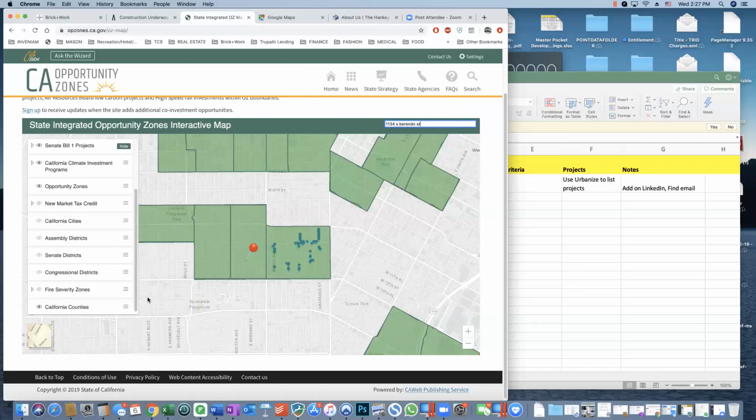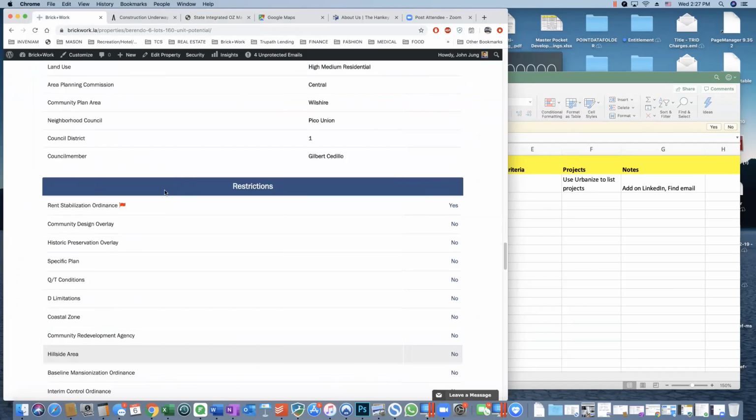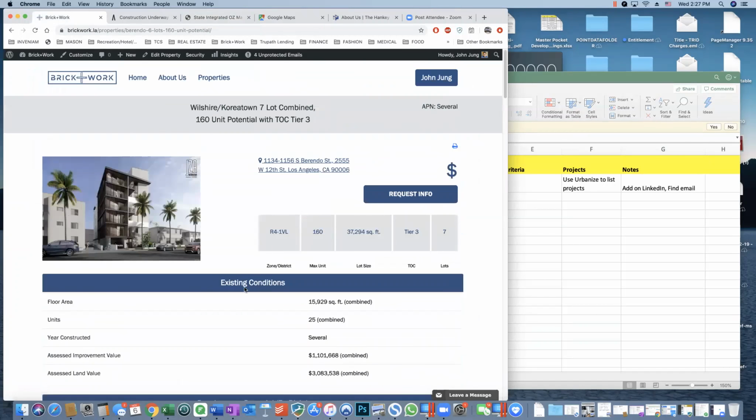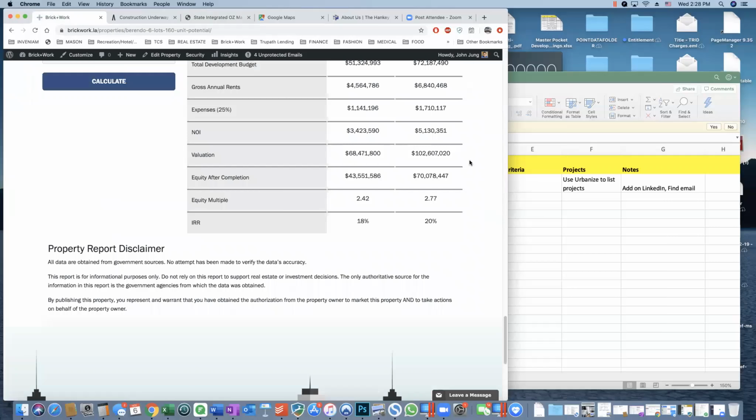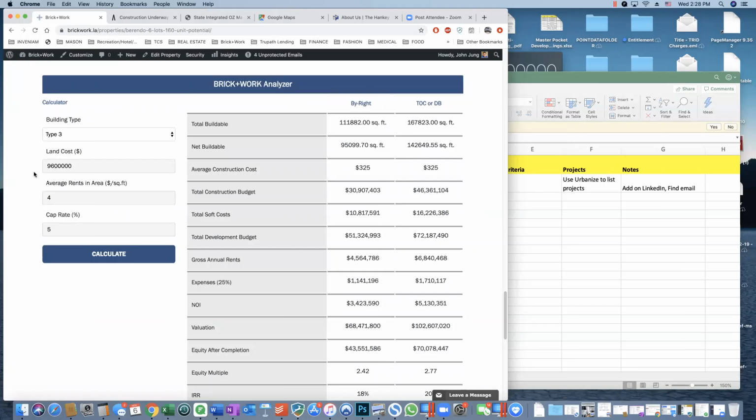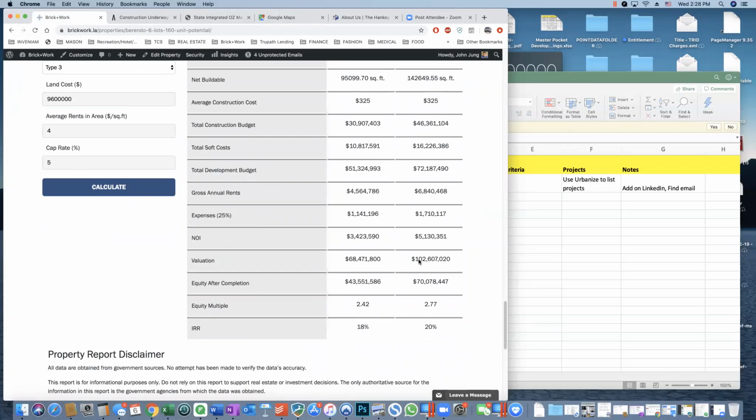So that's not the main point here. The main point is, okay, what did you do with the $1 million? Well, I put it as a down payment or as a percentage of ownership on this development site, and we built this development, and now it's worth 100 million. Well, you have to pay a capital gains tax from the baseline cost of 9.6 or whatever the land cost is, and the difference versus what's valued there now at 100. Well, that's a big capital gains tax. But the opportunity zone says that after 10 years, you pay zero capital gains tax.